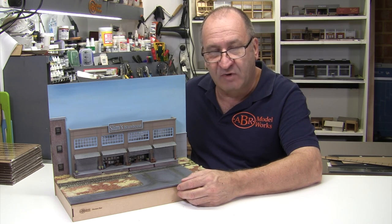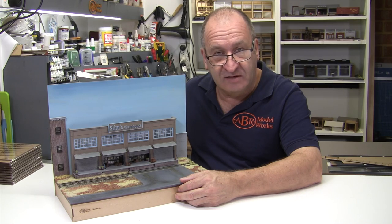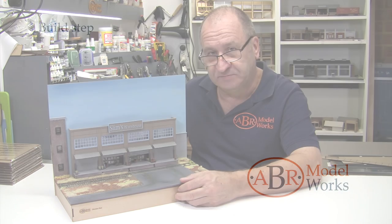Now if you choose, you can add more scenic detail parts, either to change the look of the building or to enhance the building. We have quite a range of scenic detail parts in packs, including packs like the platform and freight details pack, additional empty wooden pallets in multiple packs, packs containing a variety of crates, and many more.